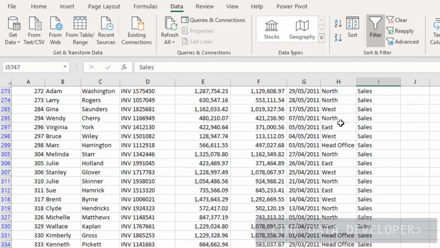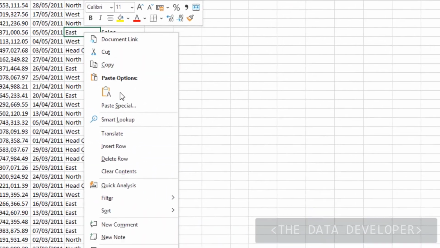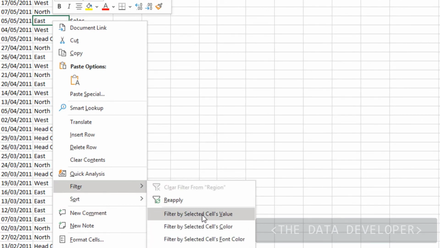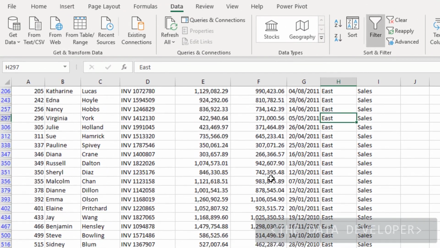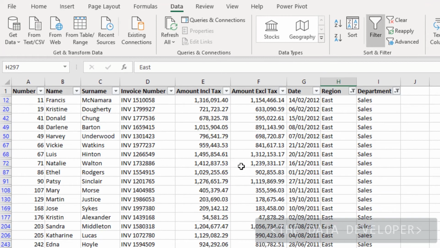And now you can do that again, say I want to see only East, and that will change that. If you change data while it's filtered, that top entry, Francis McNamara, is currently in the East region.